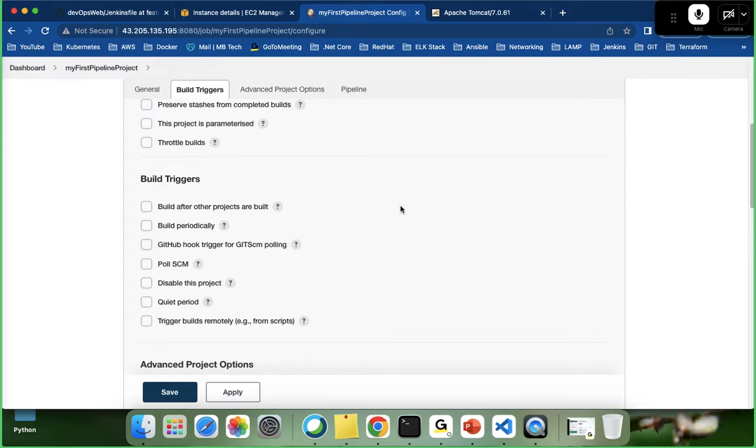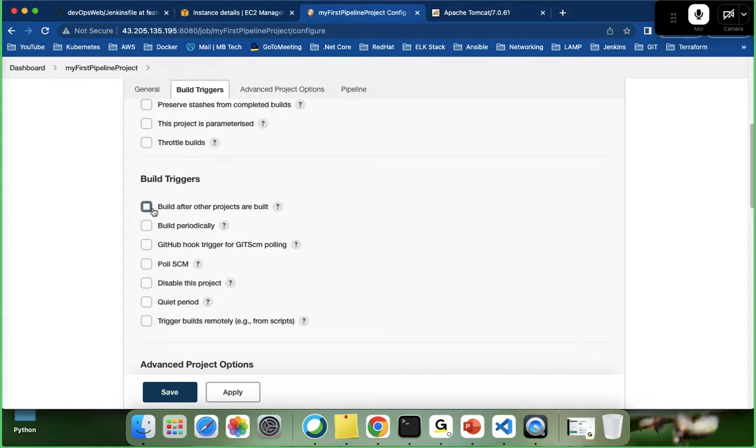Suppose, let me tell you, Jyoti, we have two pipeline projects, pipeline project A and pipeline project B, and I want pipeline project A to be the upstream project and pipeline project B to be the downstream project. So how will I set it up? If I want pipeline A as upstream, I have to go to the pipeline B project.